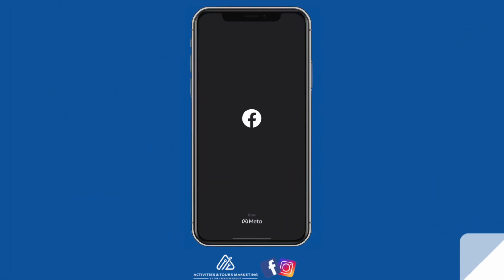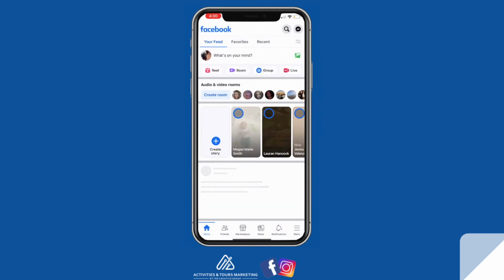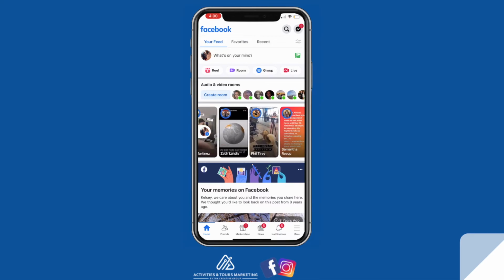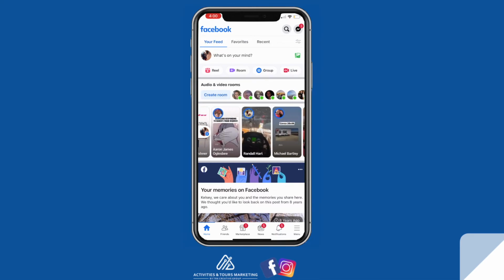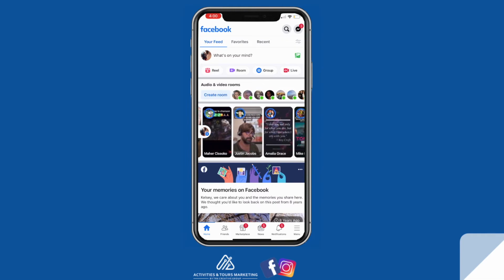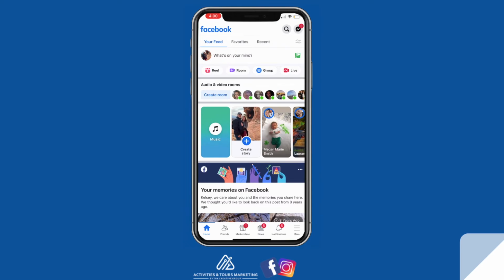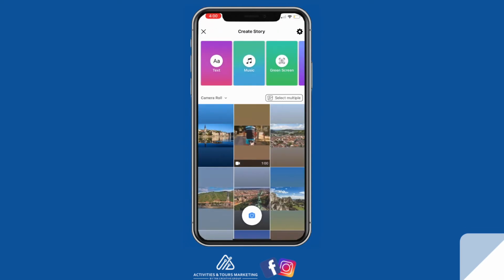As I mentioned earlier, I'm going to briefly touch on how to do all of these reels and stories directly inside of the Facebook app. So I'm going to go ahead and open up Facebook, and we're going to look at things a little bit differently. What you'll notice is that inside of Facebook, you now have this story option. Again, as you can see, I went ahead and saved one of the stories that we already did so that I can add it directly in here.